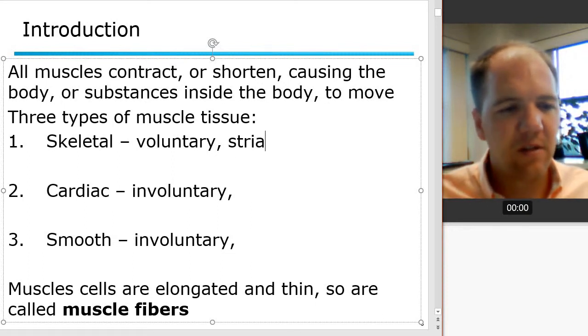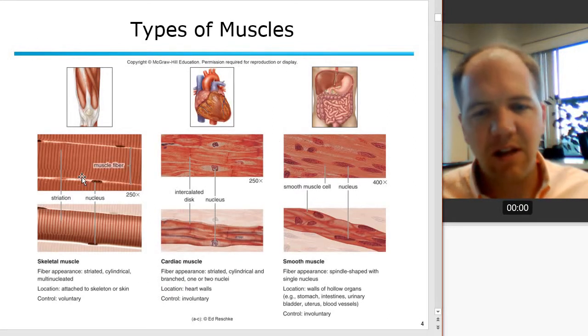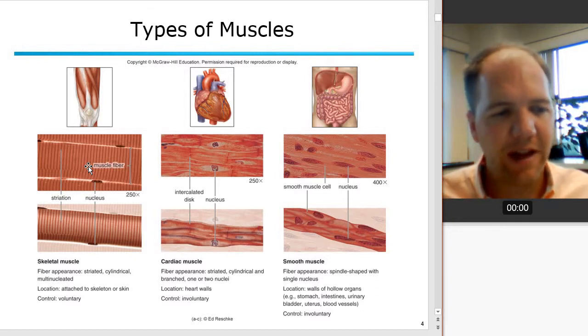The next thing is skeletal muscle is striated. I'm going to go to the next slide to show you this. Striated means that when you look at it under a microscope, you see this banding pattern in the muscle fibers. This first picture here on the left is skeletal muscle, and you can see these lines running throughout. We're going to talk more about what those are a little bit later. Those bands, though, are created by proteins in the muscles, actin and myosin. So you see the striped appearance, we call that striations.